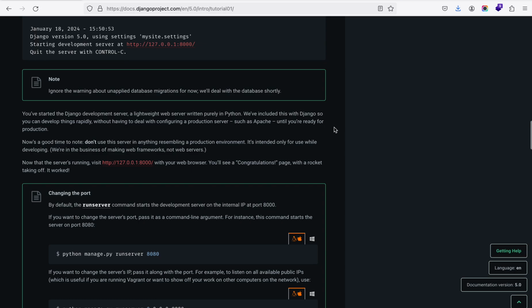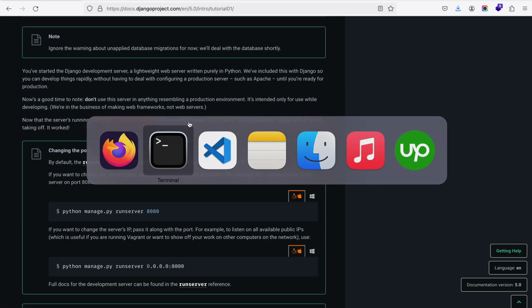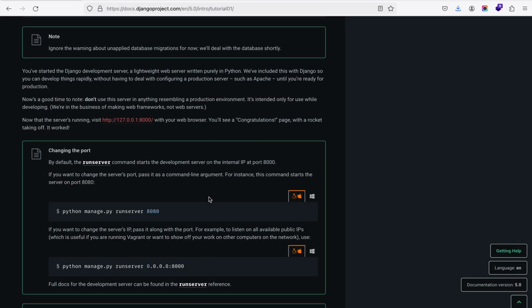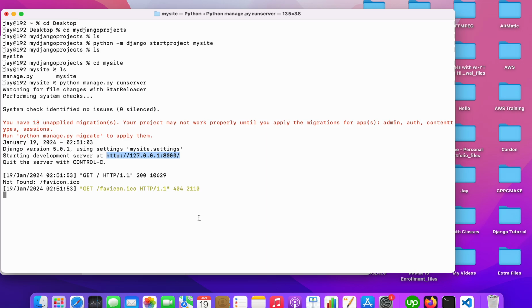One more thing I would like to share before closing this startproject session. By default, when you run runserver, Django uses port 8000 on the web server. But suppose you want to change the port, maybe because that port is occupied by some other application. We can run this application on a different port as well. We just have to provide the port number. Let's close this one, and I'm running runserver on 8080.